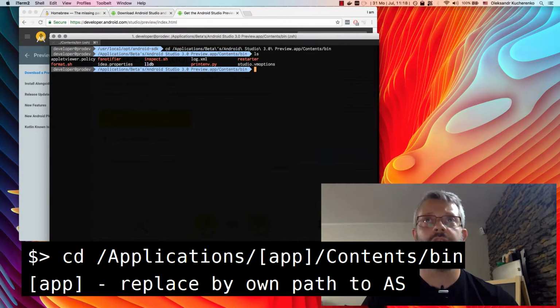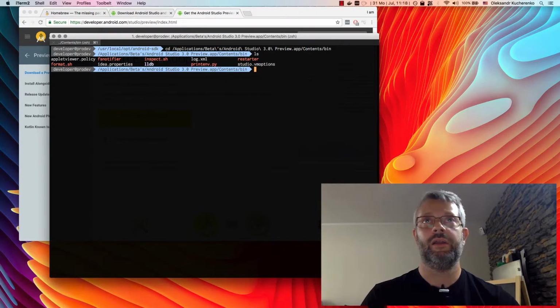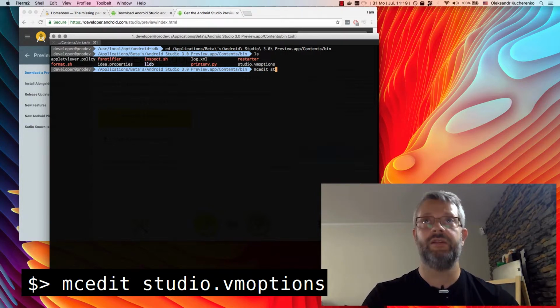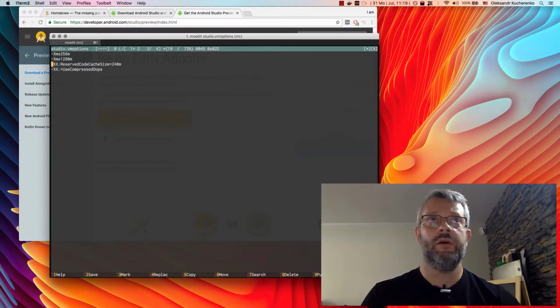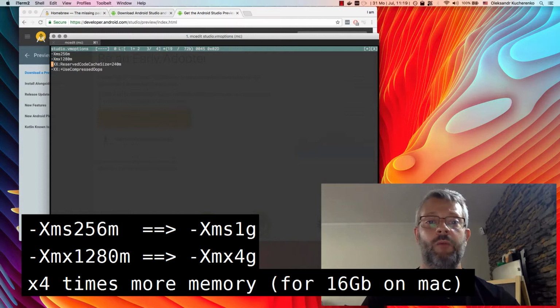So if you see here, we have the binaries of the Android Studio, and for us it's very important to edit only one file called Studio Virtual Machine Options. The first two lines of it say how much memory is reserved for the Android Studio.